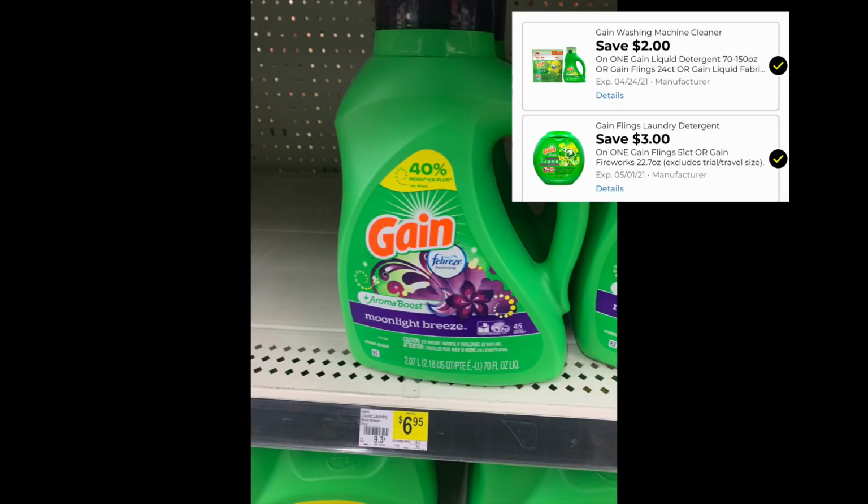Sometimes you can't just throw everything at the cashier. You have to do your checkout a bit methodically. So thank you, Janet, for bringing that up. I just wanted to share this because I know a lot of you like these little tidbits, and that is precisely how to get all the digital coupons to come off perfectly.